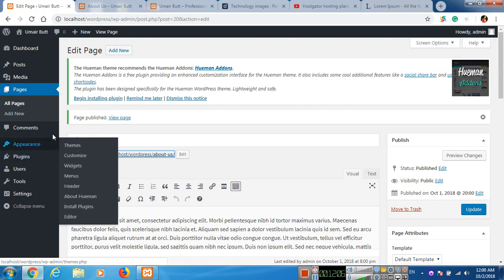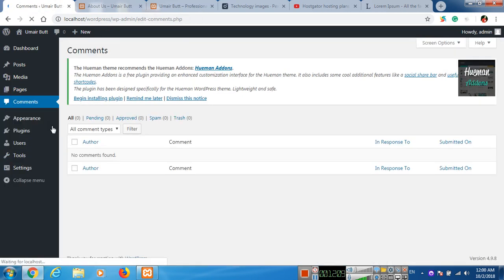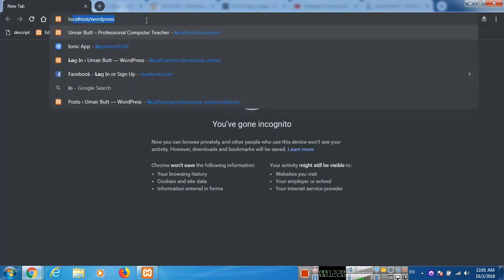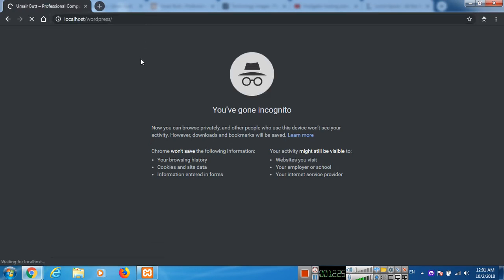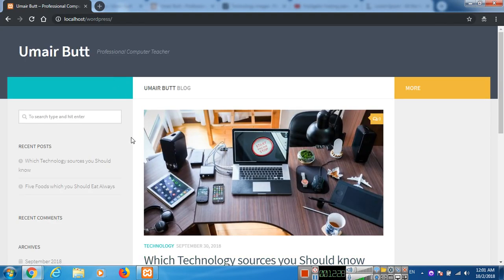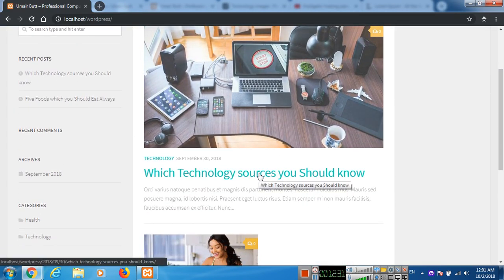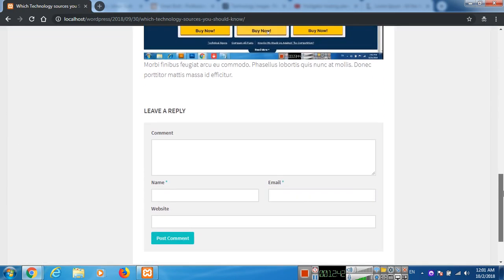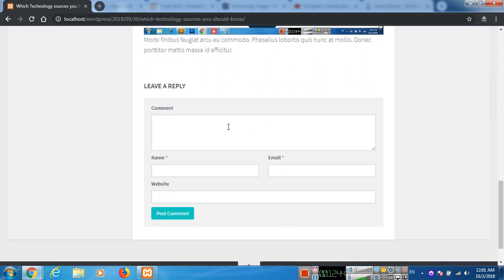So now let's proceed to comment section. In comments you can see there is no comment. So if we open our website in incognito window where we are not logged in, as a user, if we visit this post, in the bottom of this post we can see comment section.